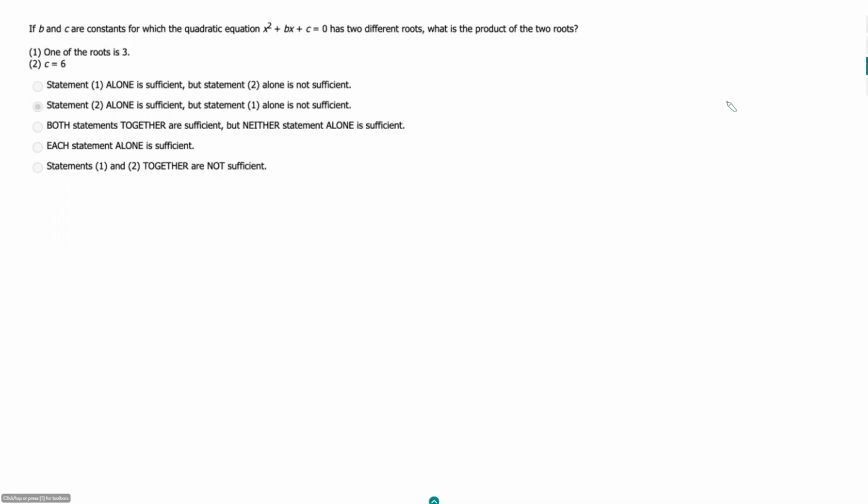So let's maybe start by making a quick example of a quadratic in its factored form. So if we say x plus 3 times x plus 5 is equal to 0. So what do we know? When we FOIL this out, we know this value here plus this value here, so 3 plus 5, is going to give us our b. So b is going to be equal to 3 plus 5, which is 8.